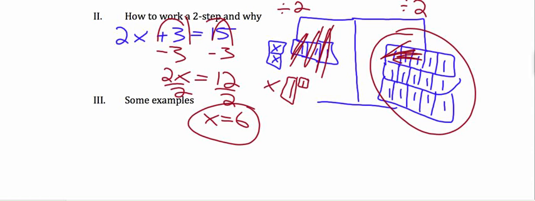So the process for 2-step equations is first get rid of your addition or subtraction, then get rid of your multiplication or division. This is very typical of most solves where you almost work in reverse of order of operations. You get rid of your addition and subtraction, then your multiplication and division. When we have exponents, you'll usually get rid of those last 2. So this is a very common process, okay?